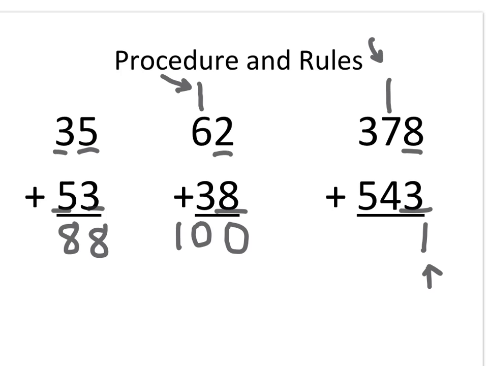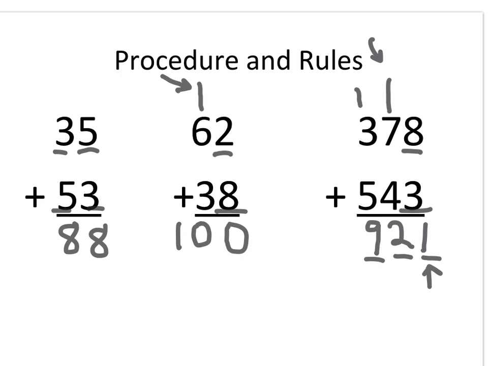We want students to think of 12 tens as one group of 100 and 2 tens. So the one group of 100 goes with the hundreds because we add like things. The 2 tens goes with the tens. Then we move to the hundreds place, and we add 1, 3, and 5, and we get 9 hundreds. We want students to understand that that 9 represents hundreds. Our answer is 921. So we have 9 hundreds, 2 tens, and 1 1.